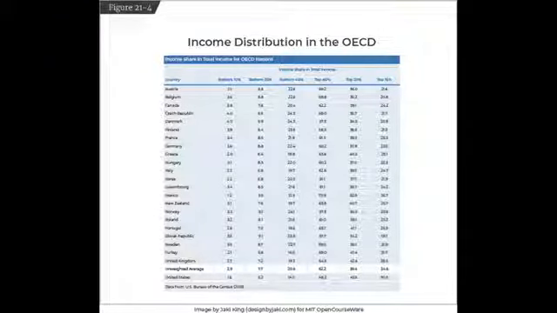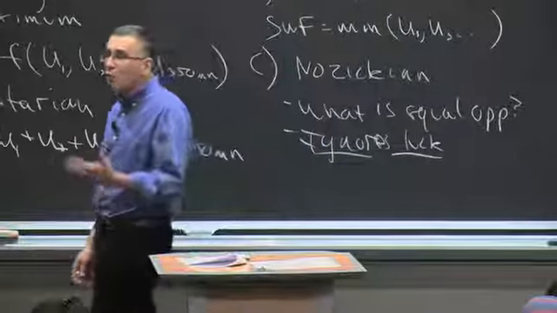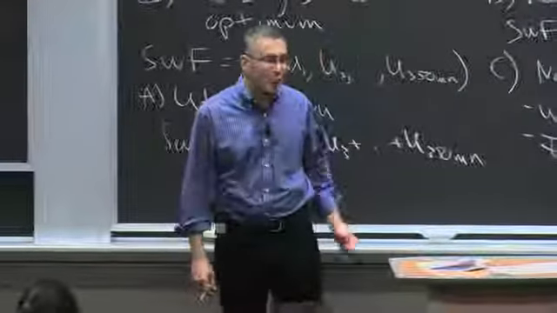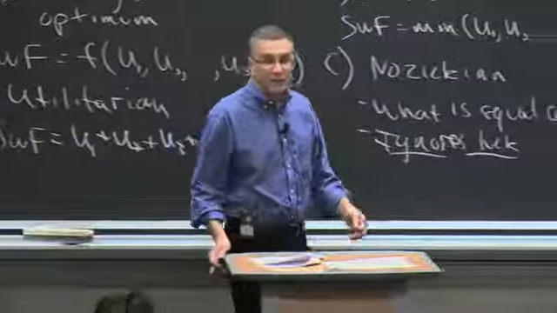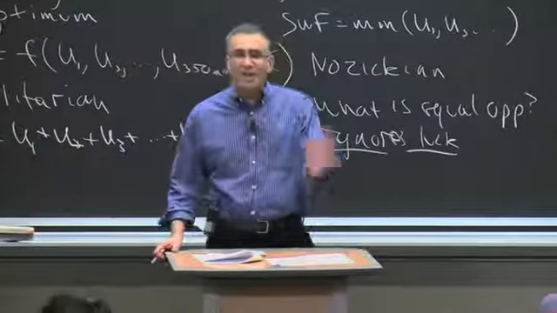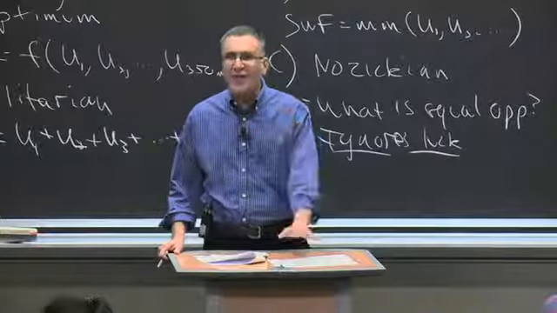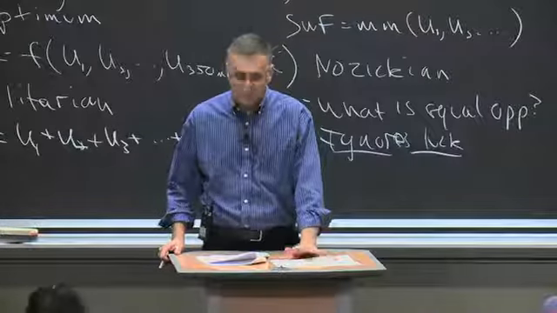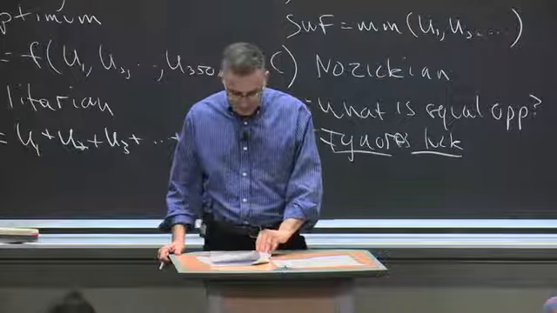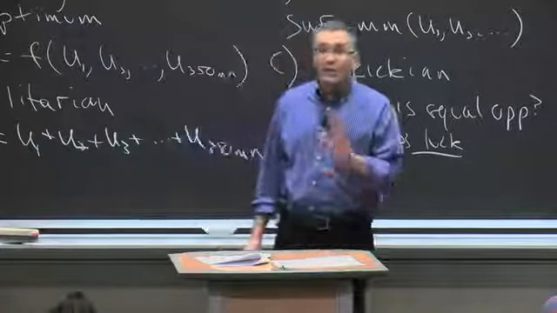Likewise, if you look at the top 10% of income earners, on average across these countries, they earn 25% of the income. In the US, it's 30%. And indeed, nowhere is the number higher except in Mexico and Turkey. So we are the most unequal country, except for Mexico, on this list. Once again, not saying good or bad, just saying the facts. Okay, we're going to come to how we think about good or bad. Okay, so those are the facts about inequality.